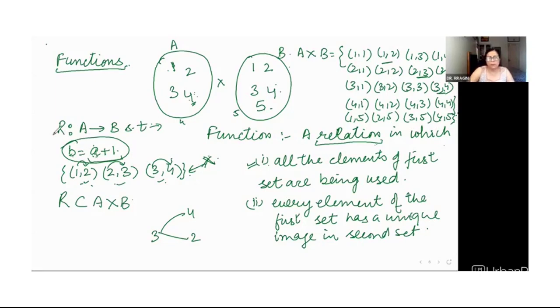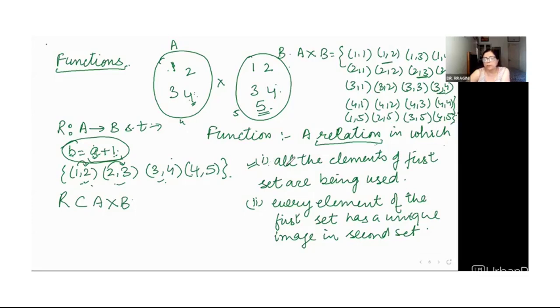Now see what I can do here is, what happens? Earlier we did not use 4. Now see, if I use 4 at the place of A, 4 plus 1 is 5. B becomes 5 and 5 is now available in this set. So I can write this as 4, 5. Right? So earlier it was not a function.